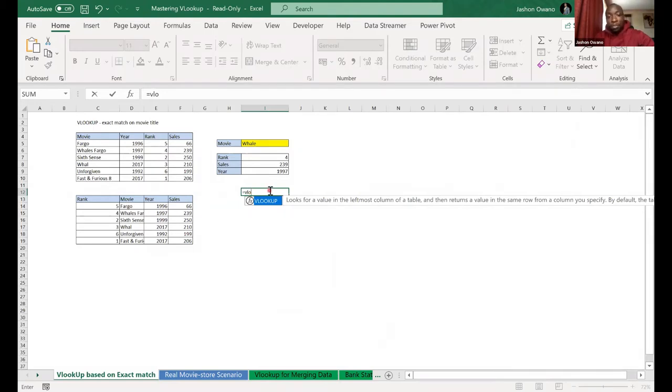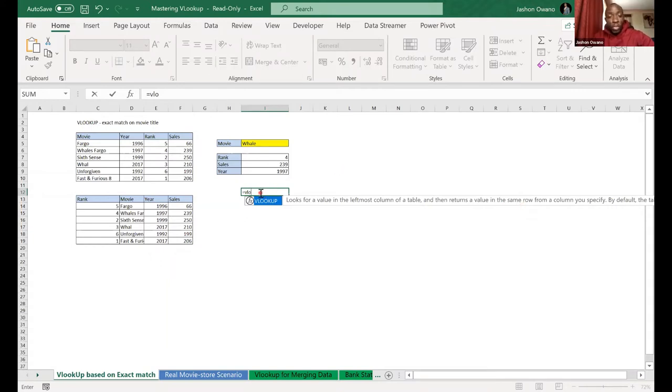It comes in to address some shortfalls that VLOOKUP and HLOOKUP had. We are not discussing HLOOKUP today, so let's assume VLOOKUP for today. In typing VLOOKUP, I'm just going to lead you to read the pop-up you can see there. It will help us look for a value in the leftmost column of the table, then it will return a value in the same row from which that item has been identified.